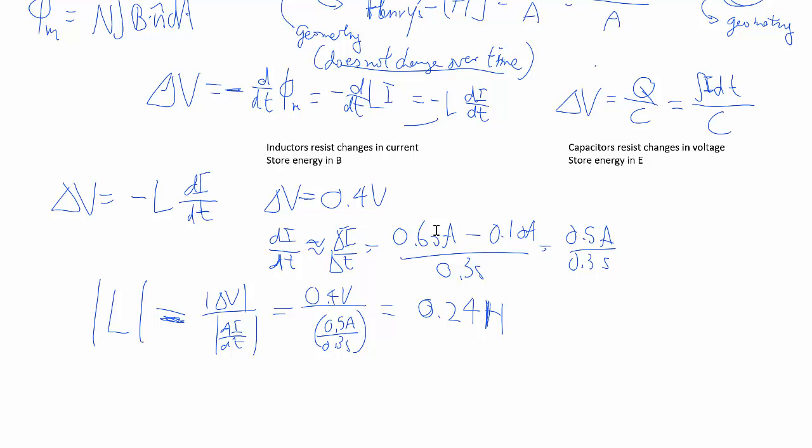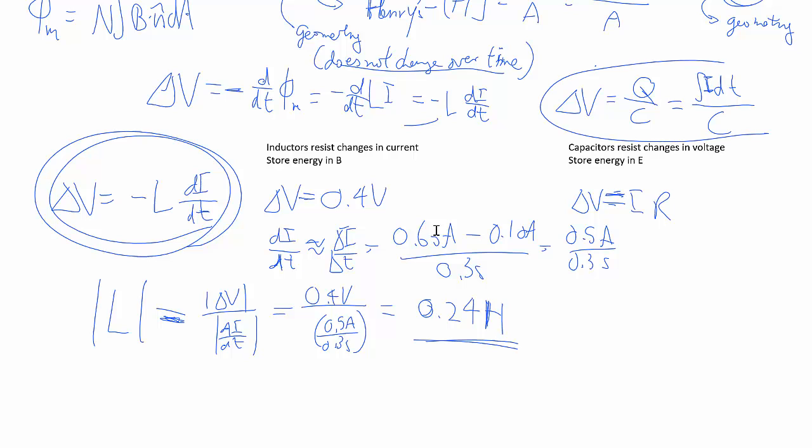You can track through all the units, but really, as long as you use volts, amps, seconds, you will get Henry's. So this is a kind of introduction to these components we call inductors, they're just really coils, but then the way the magnetic field behaves, through Faraday's law, derives into this governing equation for them, similar to how a resistor has a certain governing equation, ΔV equals I times R, and a capacitor has a certain governing equation, and this is the one for the inductors.